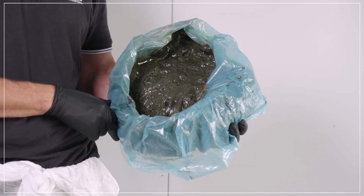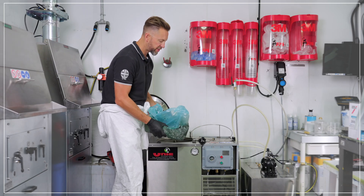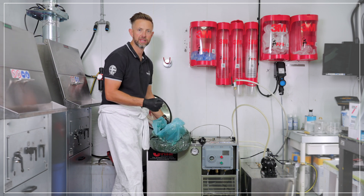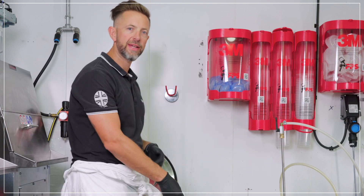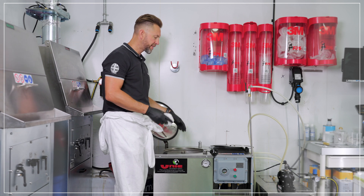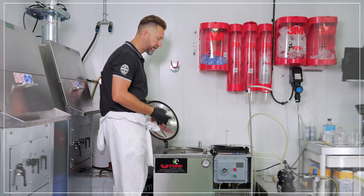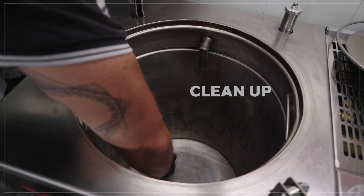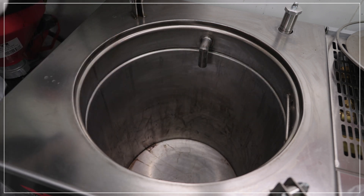With paint waste it will dry hard. If it's an oil waste, you may have a slightly more viscous liquid waste. Once you've removed your waste, check the bottom of the tank before replacing it with a brand new liner. Take a suitable cloth and mop up any residue in the bottom of the tank before fitting the new liner — this reduces the risk of bags sticking to the bottom of the machine.